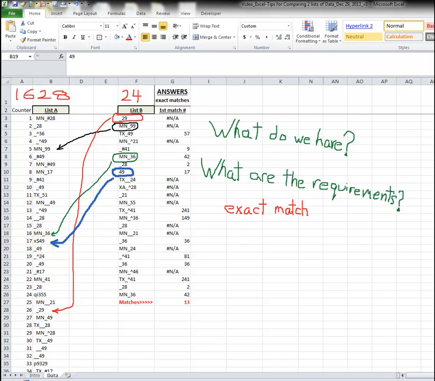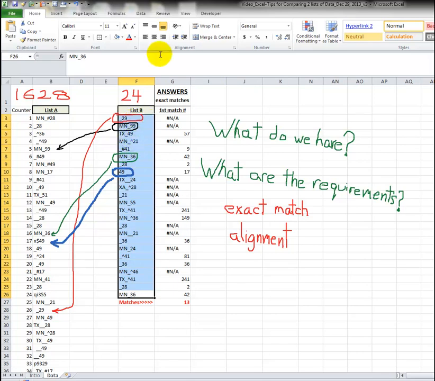So at this point, there's a couple of important things that we can do to simplify our whole task here. Number one, the alignment. As you may know, if it's a number, it is naturally aligned to the right unless we force it to the center or to the left. So let's just highlight all of our lookup values, and I'm just going to press the left part twice. When I do that, now everything is naturally aligned to what it really is. So this is really a number, 49. Before it was pushed to the left.